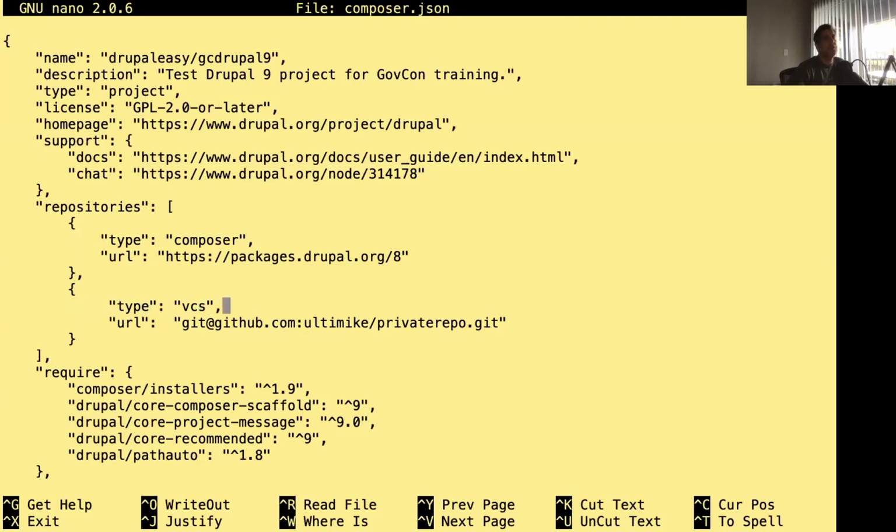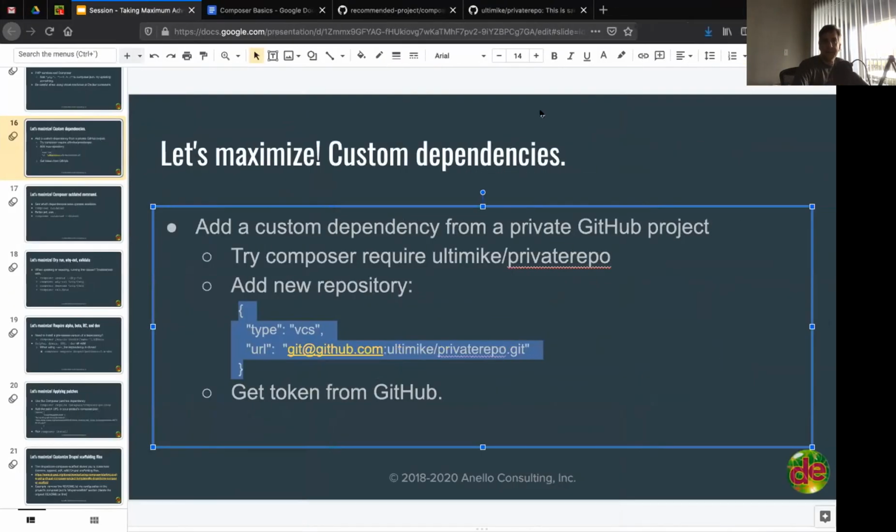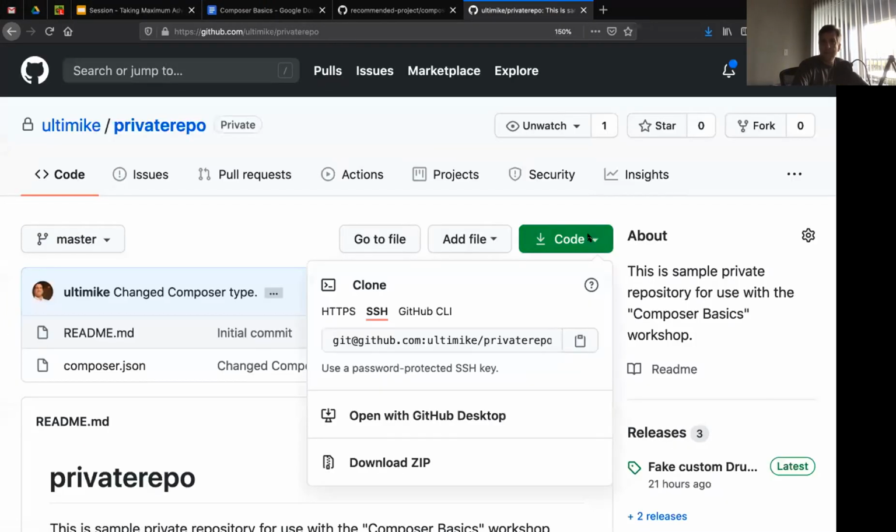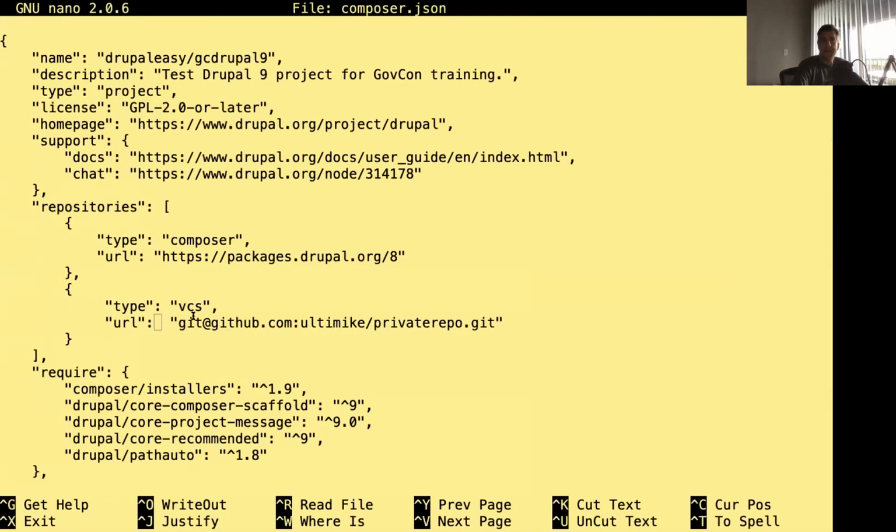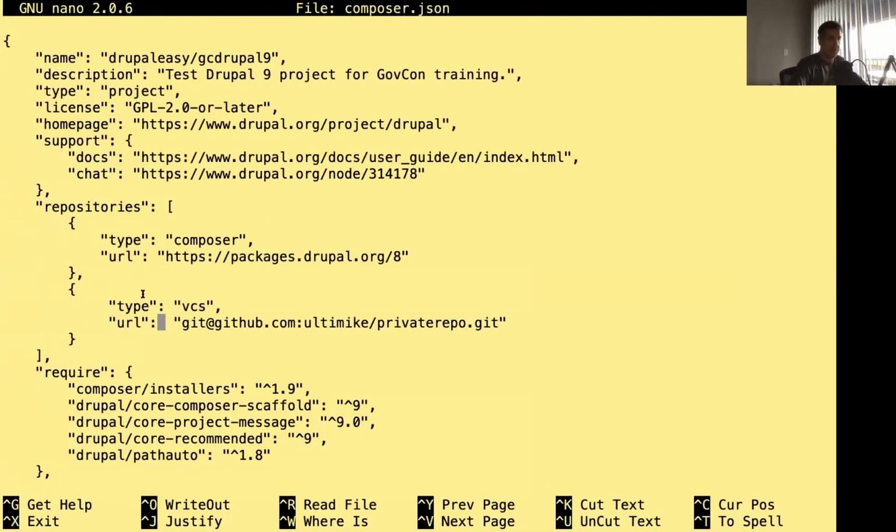You use VCS if you're pointing at a specific repository, maybe on GitHub, GitLab, Bitbucket, maybe your private GitLab, something like that. And then you just give it the URL to that repository. And this is nothing more than this thing right here. So it's the same as the SSH path. It's the same as the clone URL, same thing. So we add that as the repository.